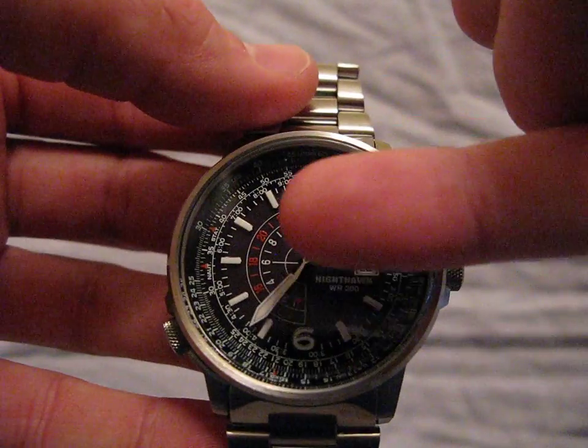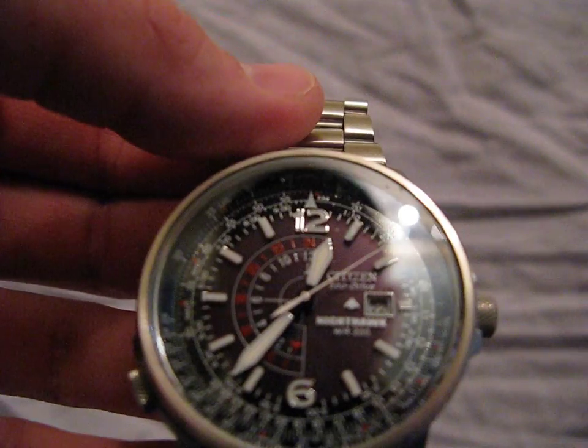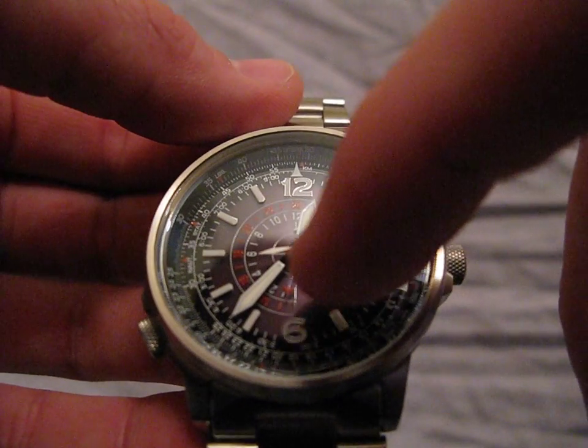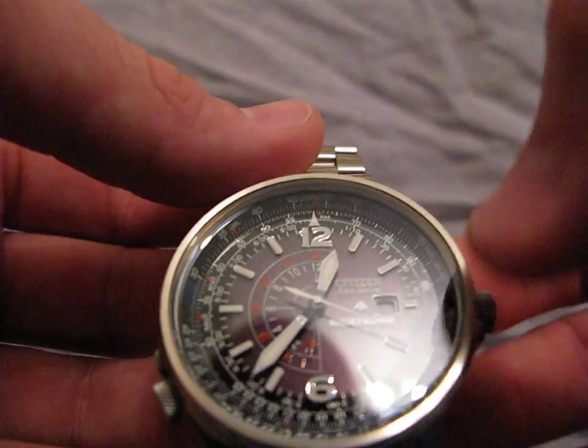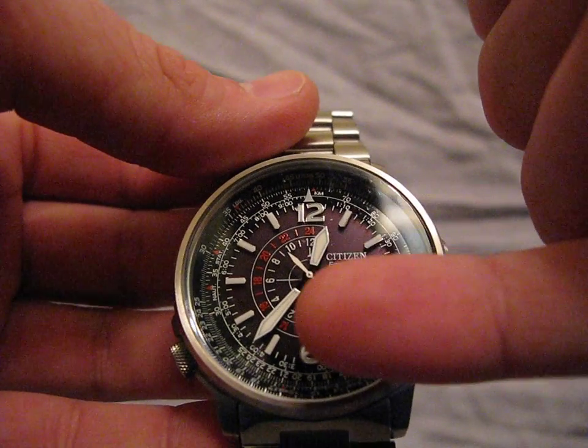You can see here in the center of the dial is the 24-hour timer. I'll try to get as close as I can without having it fade out here. The center hand, as you can see, is down here. It's almost to the, I think that's the 1300. I haven't looked in a while. Yeah, it's almost to 1300. So at the bottom of the little 24-hour dial, you see the little red airplane, and that's touching the 13.